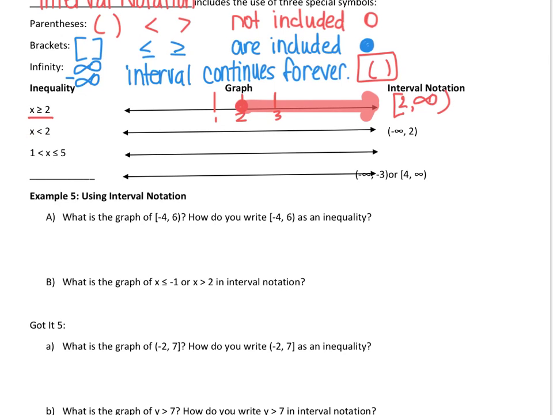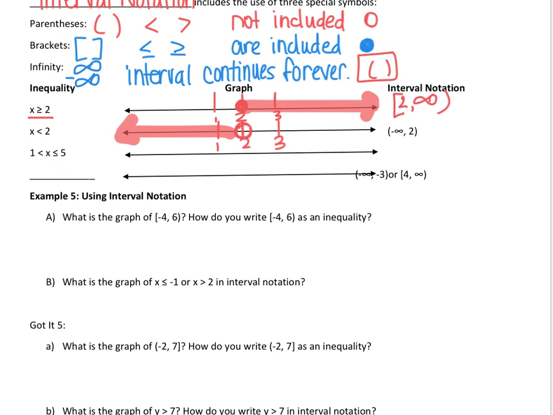Okay, x is less than 2. We're going to put an open circle on 2 and shade to the left. You read the number line from left to right, so see how it goes forever in this direction? We're going to say negative infinity, and then an open circle, so a parentheses on 2.